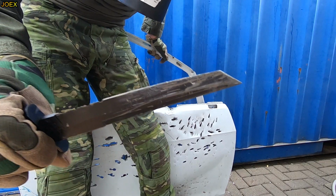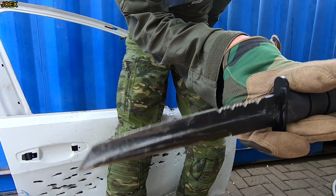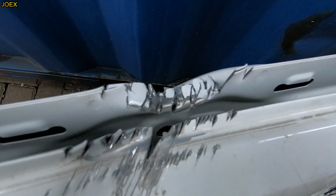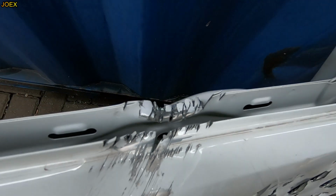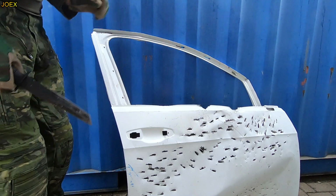I think there's not too much damage. This is from the edge against the car door. Pretty awesome. These are the steps. Amazing steps. Now the spine.